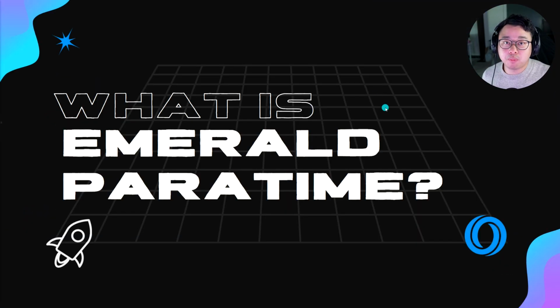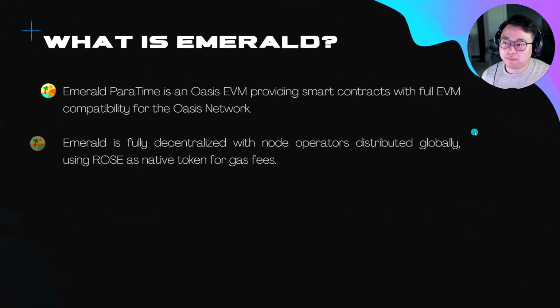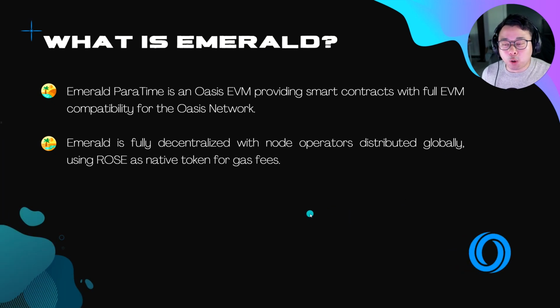So what is Emerald ParaTime? Emerald ParaTime is basically the Oasis EVM, which we are all familiar with, and it basically provides the smart contracts with full EVM compatibility so that you can use Oasis network as if you're using Ethereum network without paying for the high gas fees. And of course, it uses ROSE as the native token for the gas fee.